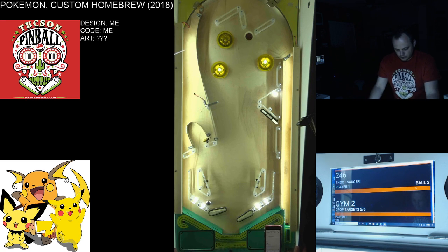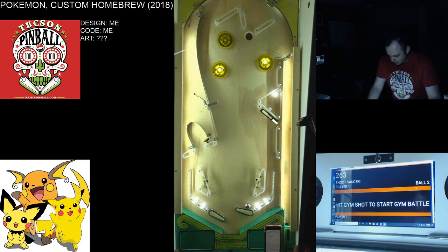Little 2 for 1. Ready for the battle brick? Oh, nice. Oh, hey. Hey, Caffeine Slug is back. Now all I have to do is hit the gym shot, because this is what I want to... Oh, no, wait, this is the spinner mode next. Just kidding.